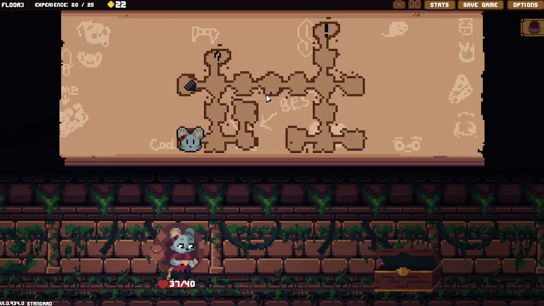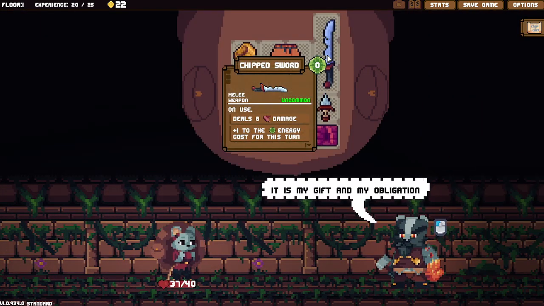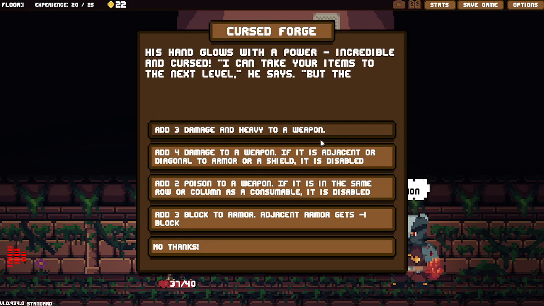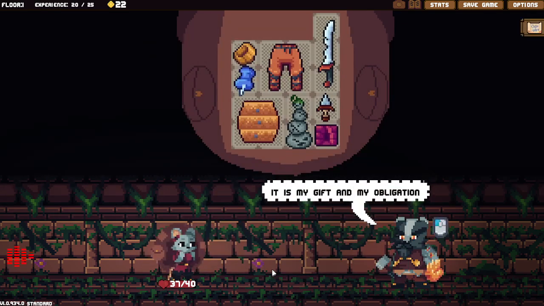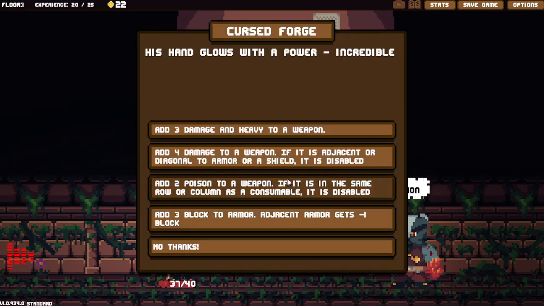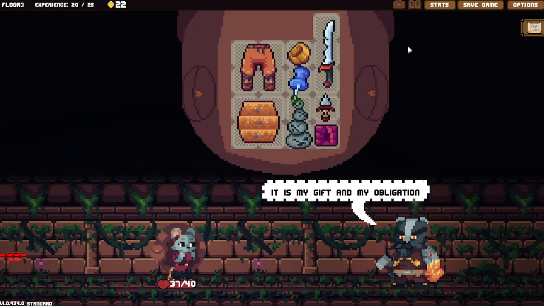Yeah. We'll take it. Chip Sword costs 0, deals 8 damage, but +1 to energy cost for this turn. And we could give it heavy. Ooh, if it's adjacent or diagonal to armor or shield. So if we do it like this, it won't be adjacent or diagonal to armor or shield, so we can give it 4 damage. Sure. Look at that, 12 damage.